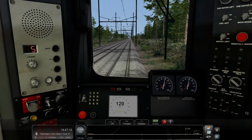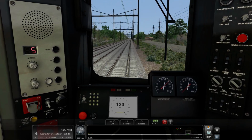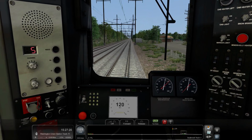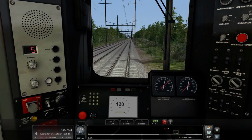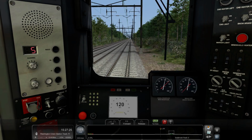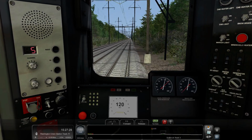Now, this section of the Northeast Quarter, I call 3 mile land because Steep Brook is coming up, as you can see, in a mile and a half. Because it looks like you can see forever, but you're only seeing about 2 miles because you can see all the way to that signal bridge we just passed. And so once we come up to the signal, we're going to have to slow down to 110 miles per hour.